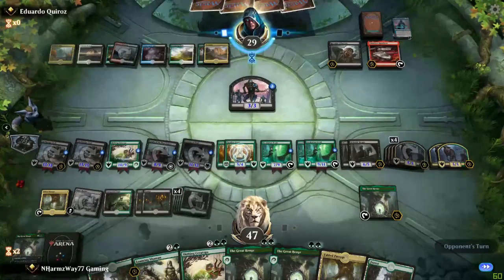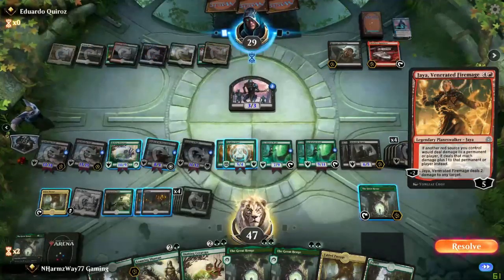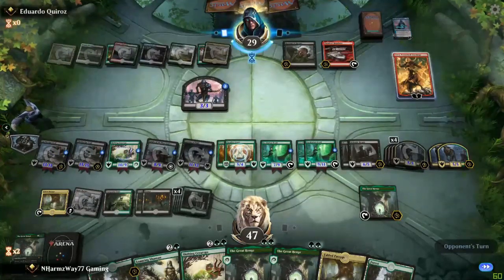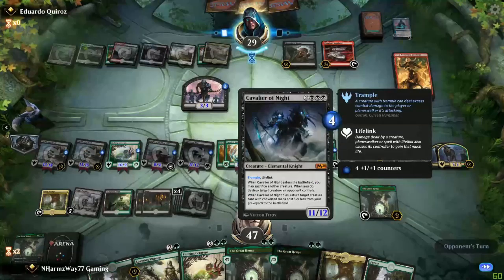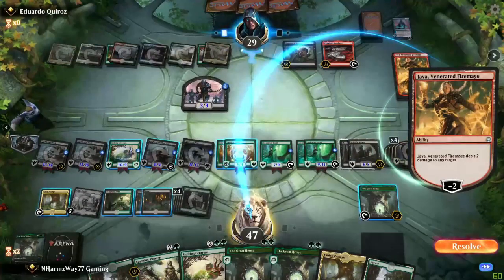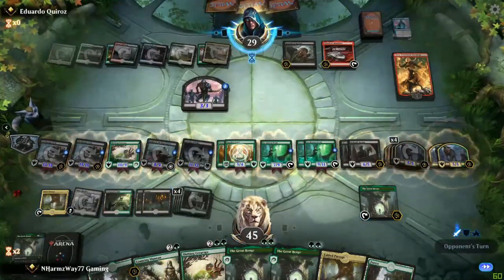Alright, so look at what we've got sitting here. Jaya, okay, she does 2 damage to any target. I don't think we have anybody that's a... Yeah, even our wolves are now 5/5s. Alright. So now we start using Cavalier of Night with our trample and lifelink to do damage to whatever he's got out here. Oh, and our Clackbridge trolls. Okay, that's very nice. That's kind of how I would have went.